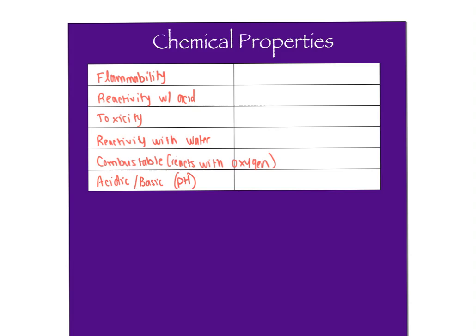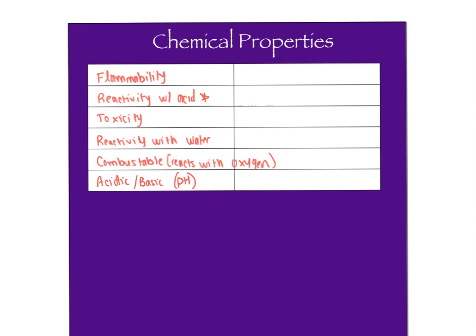Flammability, if something can basically react and start a fire. And then like my go-to if I'm ever stuck is reactivity. Reactivity with acid. Like say we have chemical A, I want to know if it reacts with an acid or not. I dump acid on there and see what happens. And now I know moving forward, let's say it does react, that chemical A is reactive with an acid. So again, the property is, does it react with an acid? But to actually figure it out, I can't just look at the chemical and know. I actually have to dump acid on it and see what happens.